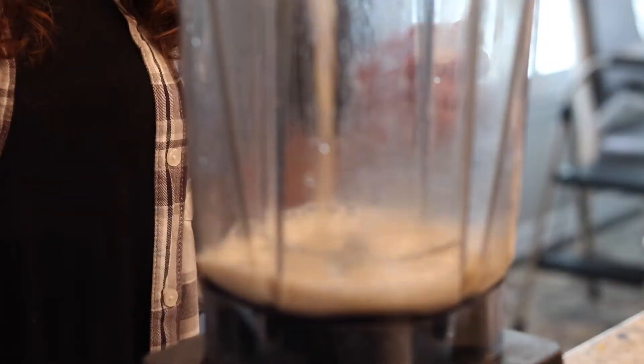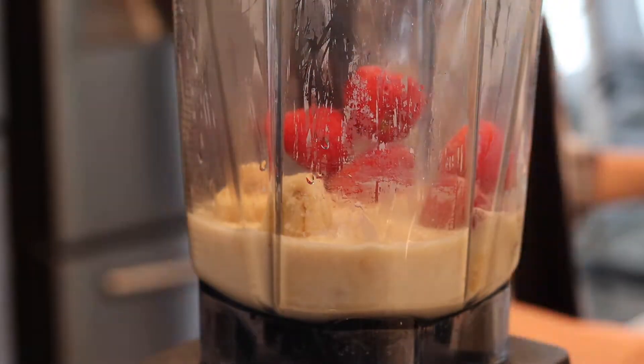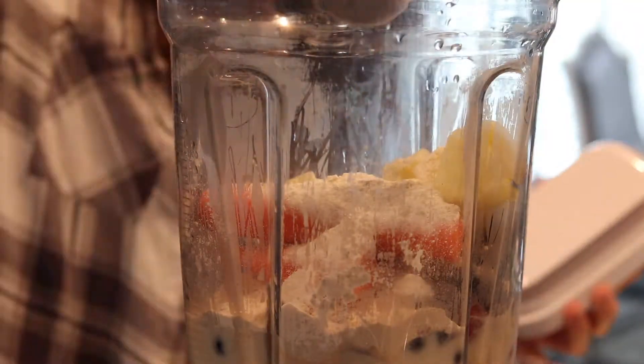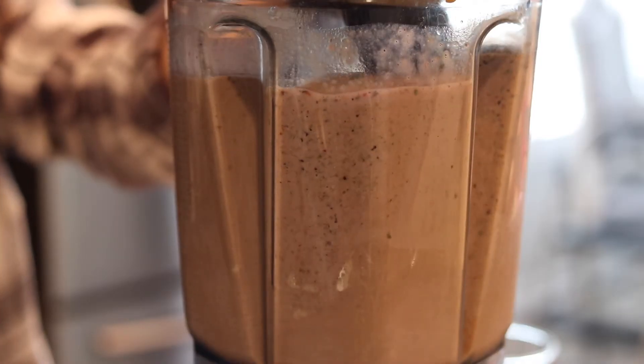The first thing I like to do in the morning is make a shake. Here I'm adding in a bunch of fruits, and then you'll also see me adding in some veggies like this carrot — just easier to eat it that way — and then protein powder, seeds, and some greens. And that is it.